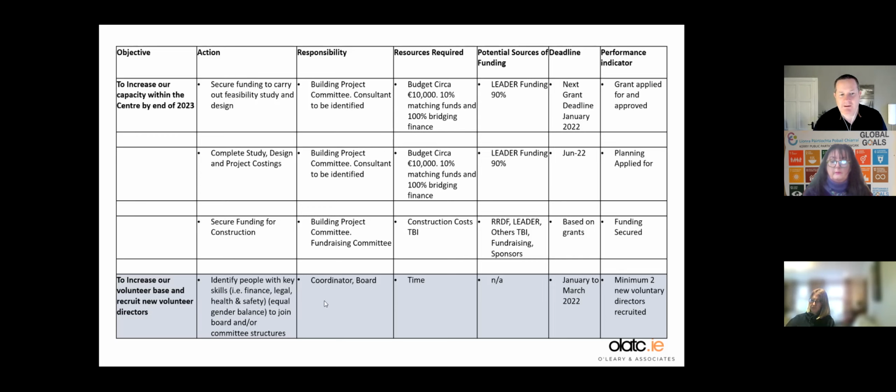You say, okay, on this template, the responsibility here is done as coordinator board. Start naming people. Right, Tom, someone here, can you do this? Yeah, so you write down the note on the template. Tom's going to contact 4 people, and he's going to come back to us within the next 2 weeks with their answers. Carolyn's going to contact 4 people she knows. She's going to come back to us in 2 weeks' time with answers in terms of whether they're involved or not.